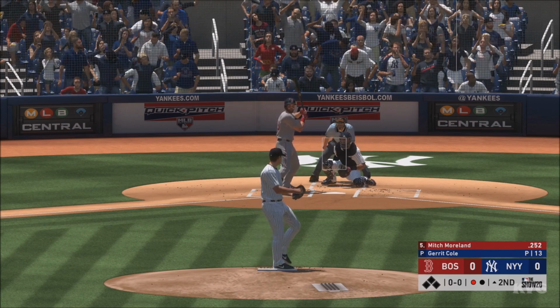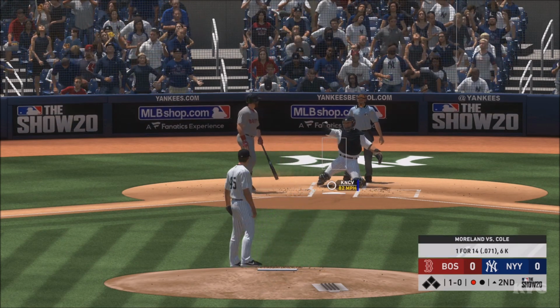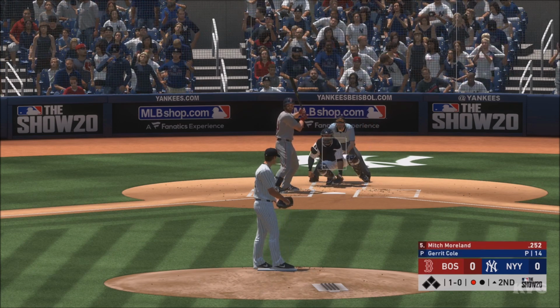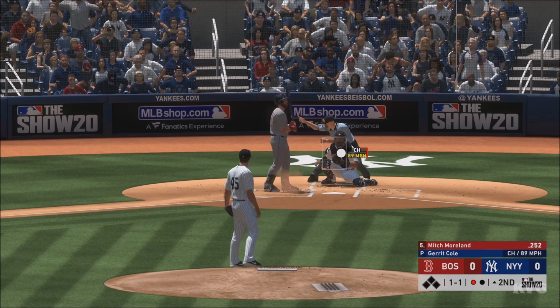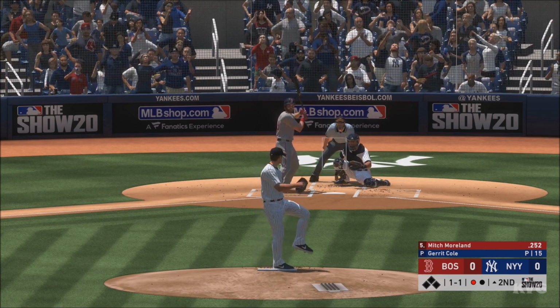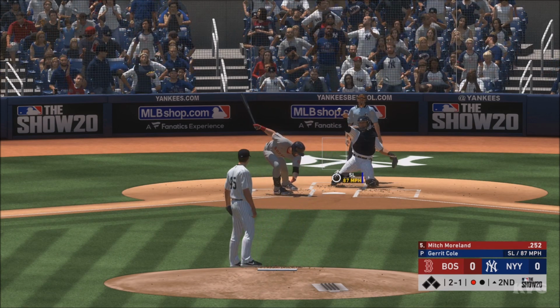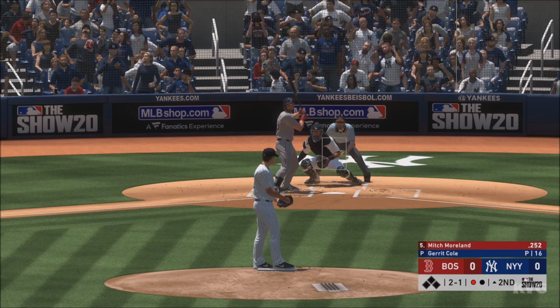Now here's the pitch. And here's a first pitch curveball that bounces on him there. It's ball one. And a strike to even the count. 1-1. Hey, this guy's got an 89-mile-an-hour changeup. There was a time when 89 was a pretty good fastball. 2-1 to the Red Sox first baseman. No score here as we play inning number 2.